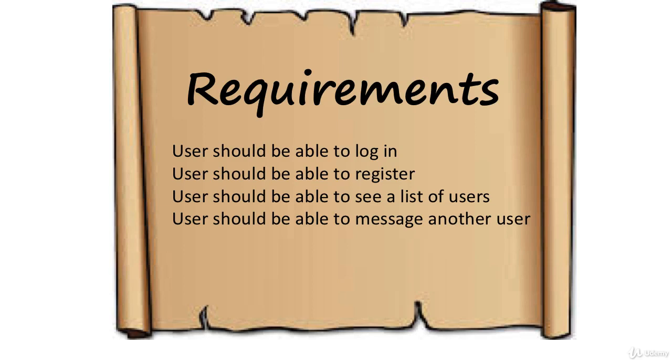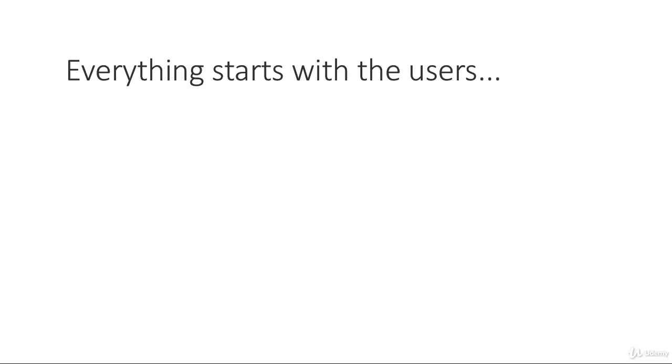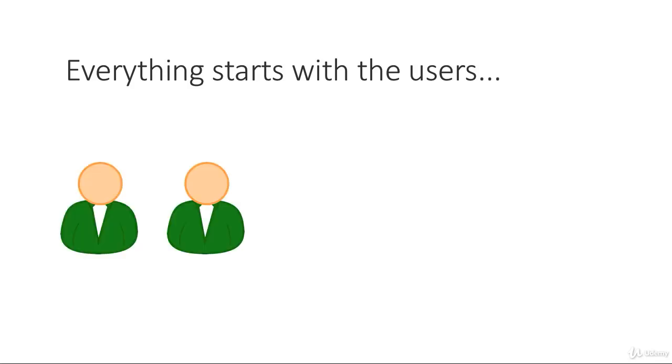Now, if our users are going to be interacting with our system and seeing data and storing their own data on our application, then it goes without saying that we need to secure this data, especially because they're going to be logging in with usernames and passwords. In our application, everything is about the user. It's a dating site, so everything starts with the users. And our application without any users is really just a blank application. It doesn't do anything. So it's only when we start adding users that our application has some functionality.